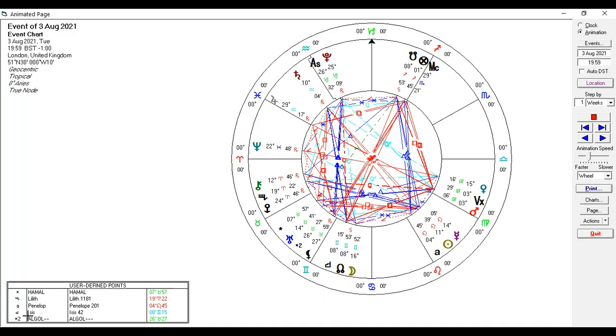What's interesting, like you said, this is Algol here, which is the head of Medusa. And if we look, we've got that 29th degree going on, and it's squaring the true Lilith as well. We're definitely trying to resolve something, which I think is the feminine, but not just the feminine. I'm not too woo-woo about such things, like the nurturing feminine. It's the depth of being feminine, like being mature and proper. And this is what true Lilith is. It really is in part maturing, looking at the shadow and getting to maturity. That's how I see it as well.